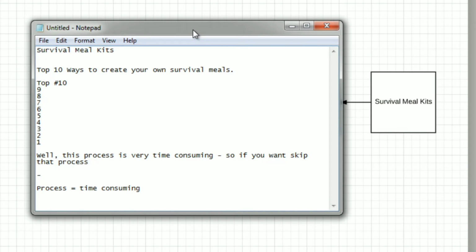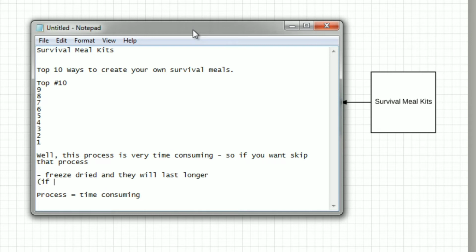So in that case, you could say, well, they're better because they're freeze dried and they will last longer. If you were to create it yourself, as a DIY, then maybe it would last 1 month. But if you come with us, then ours will last 12 months.